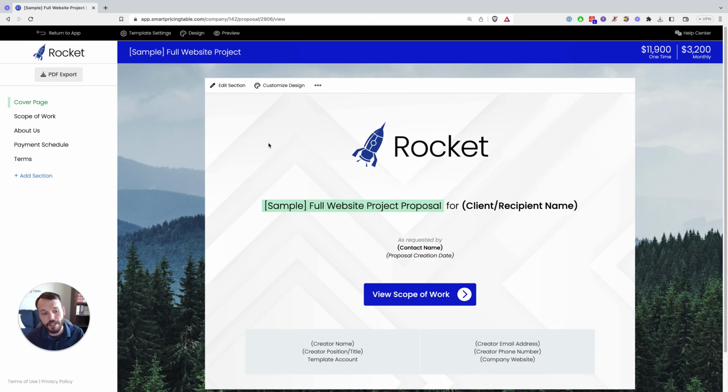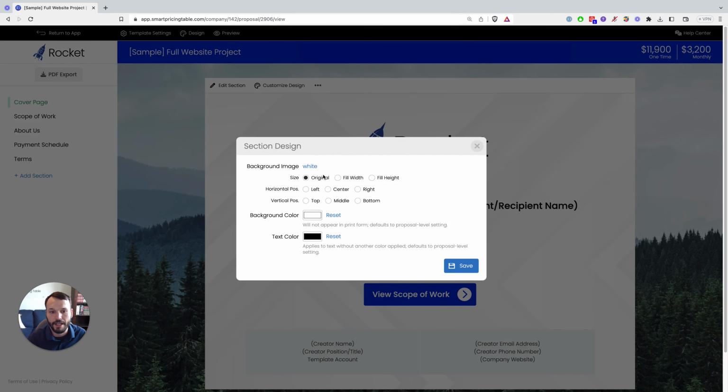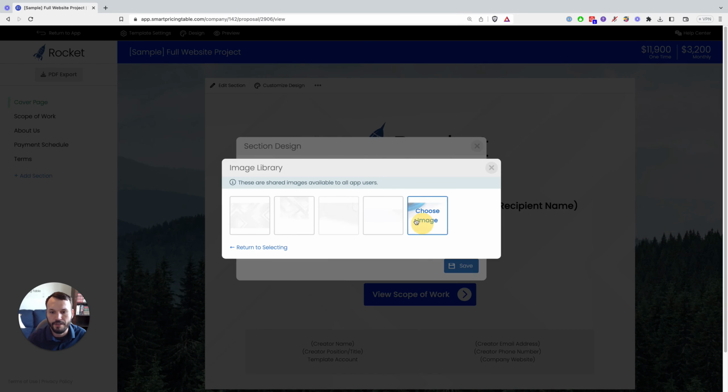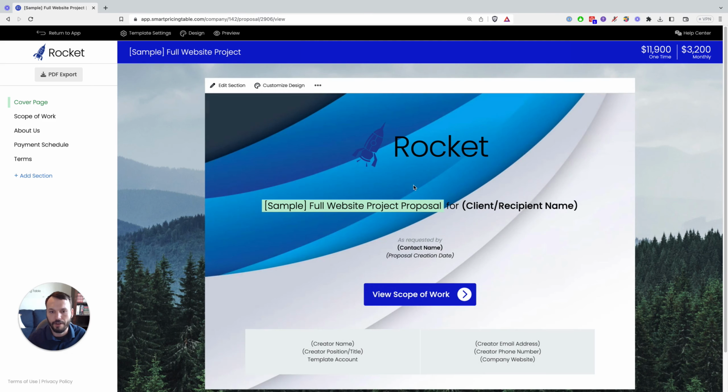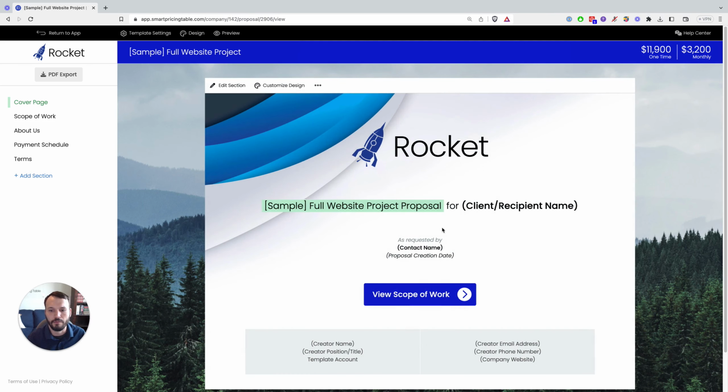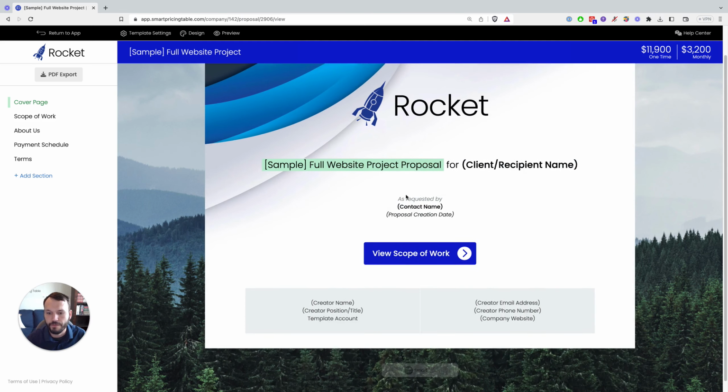On the cover page, it's different though, because you can customize backgrounds for each section. So this is your main design options. If I wanted to customize just this section, I can have its own specific background. For instance, if I wanted it to have this blue graphic on the left, which I'll go ahead and configure a tiny bit, I could do something like that and get a totally different feel.